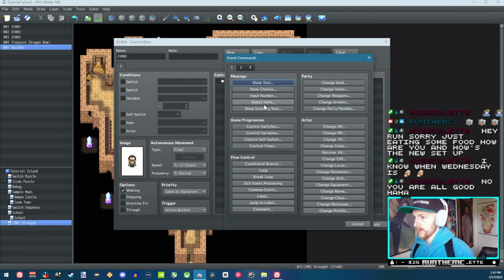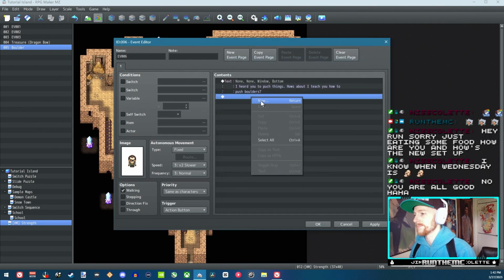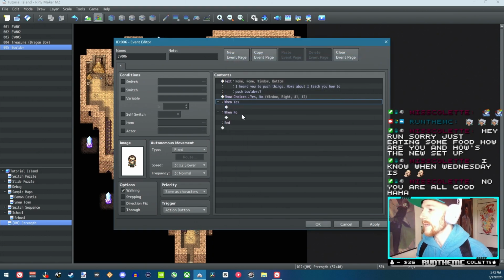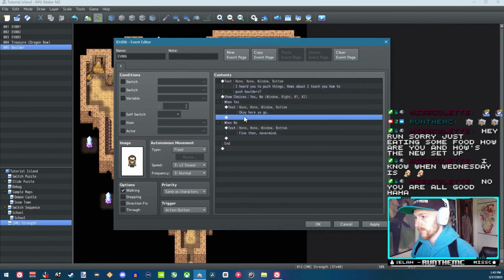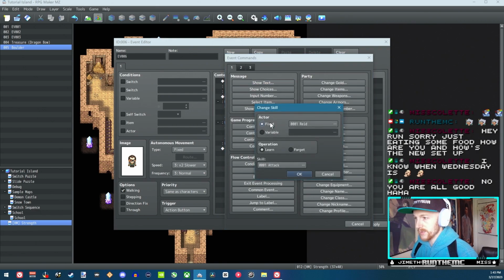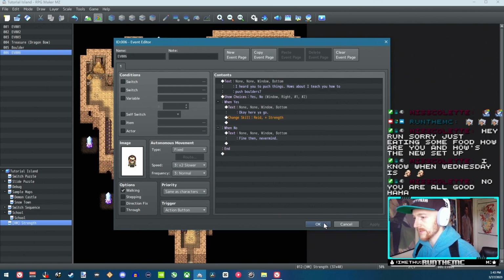Actually, let's do a show choices. Oh, never mind. I forgot. You have to. There we go. Show choices. Yes or no. If no, fine then. Never mind. If yes, I was going to say, oh, do 100 push-ups or something, but it doesn't matter. We'll just do, okay, here you go. And we want to change skill. Give Reed strength. Learn. Okay. Now Reed has strength, or Reed will have strength once we talk this in.